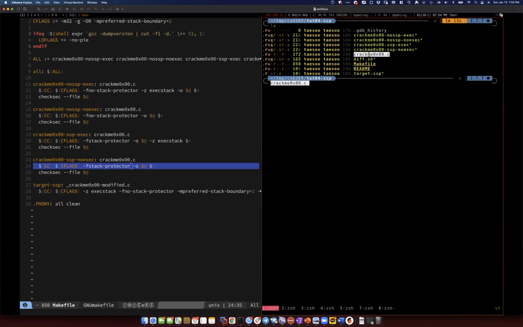We're going to talk about this crackme, but this crackme is compiled with what we call a stack protector, what we call the canary. Basically, they're using the 0xdeadbeef value as the canary value. So in order to bypass it, you cannot just touch the canary value, and you should still override the return address or frame pointer, depending on what you'd like to do, right? So let's quickly discuss what's inside this target SSP. This is the program that we're going to exploit today.